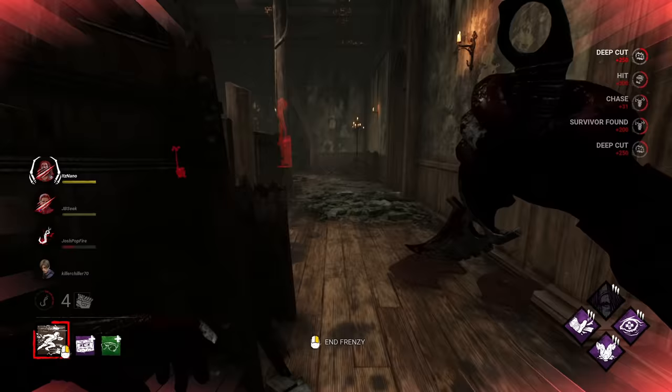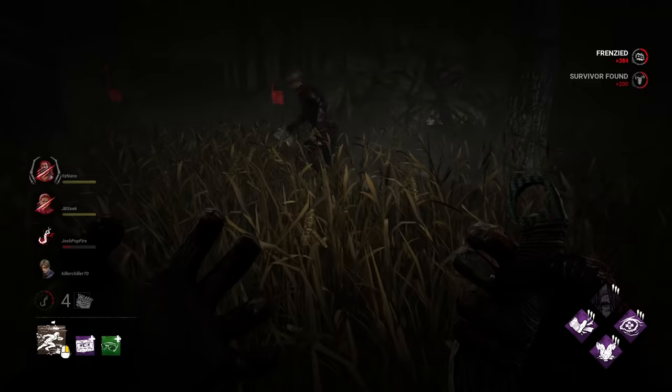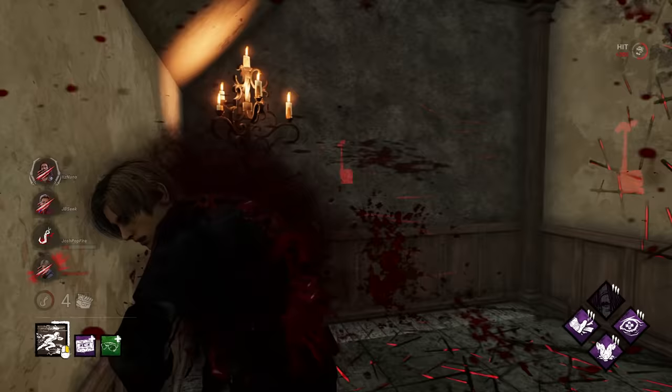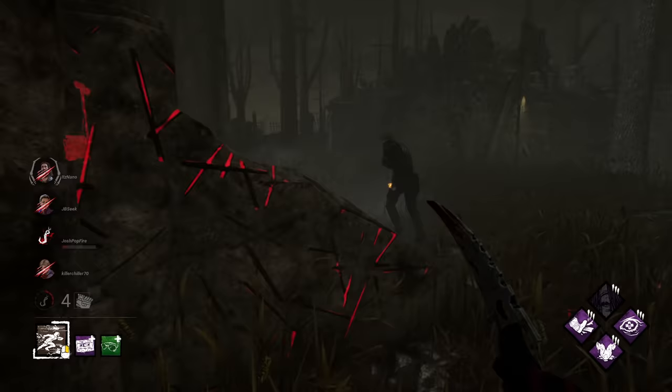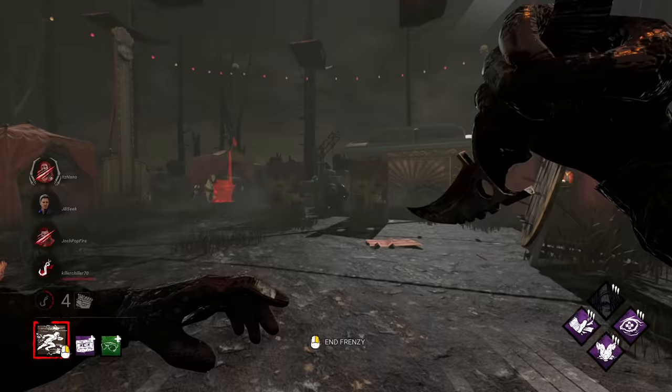Is this the one? Oh, you're so lucky. That's a dead end, bud. Close. Getting a five-man's tough. Or a four-man, rather, is tough. And we should pick up a whole bunch of nurses calling auras here. Yeah, they're all healing right over here. Nice. Keep them all injured.